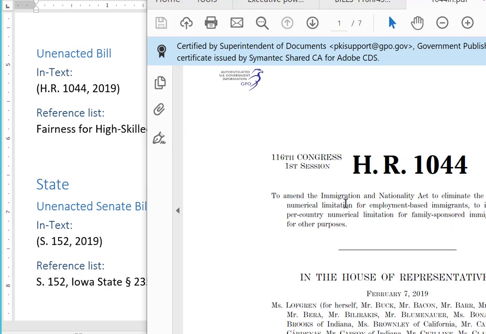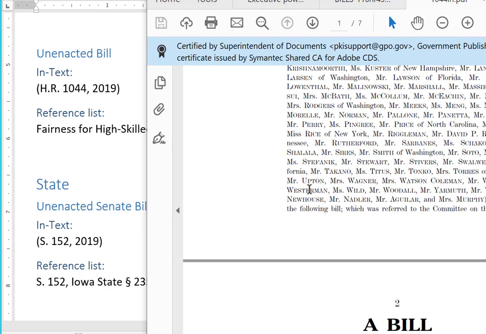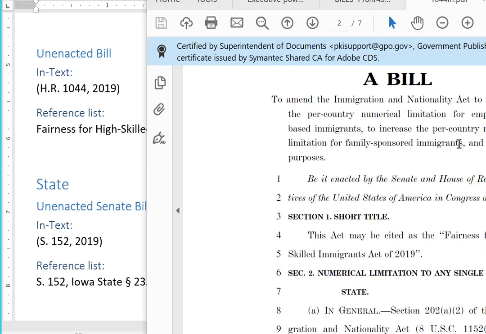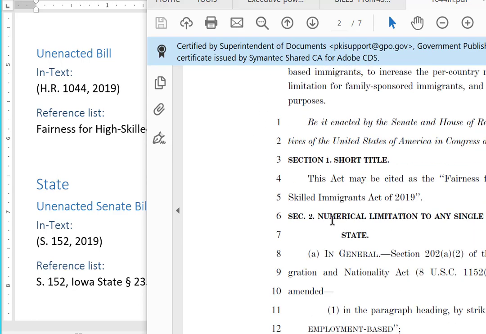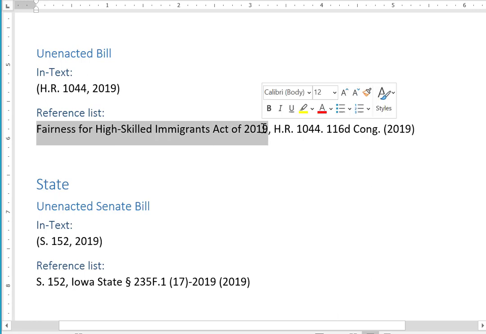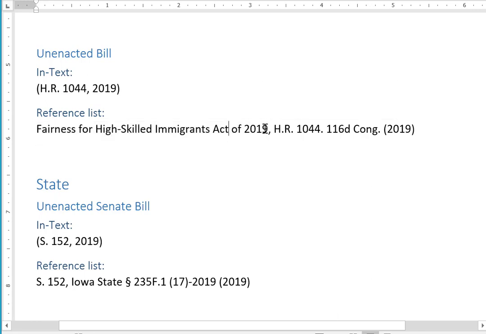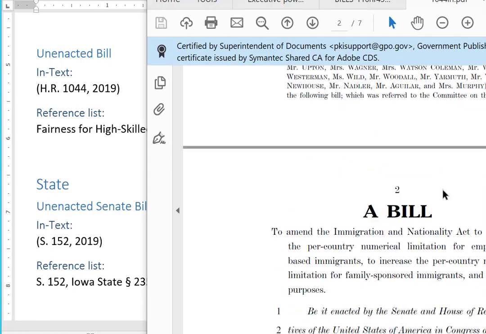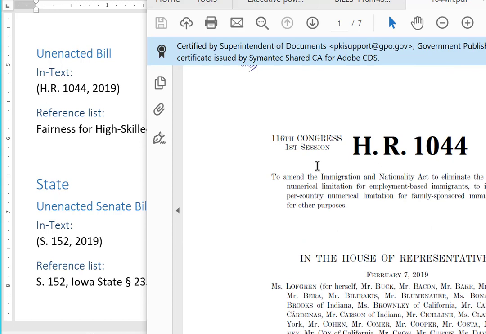And again, if I scroll down, you can see this is what the bill is about. And here is the short title, Fairness for High-Skilled Immigrants Act of 2019, which is what we used here for the title of it. And it's from House of Representatives 1044, 116th Congress, 2019, which is again at the top here.